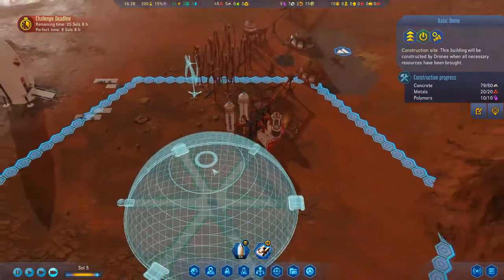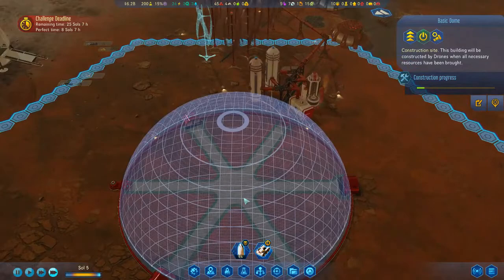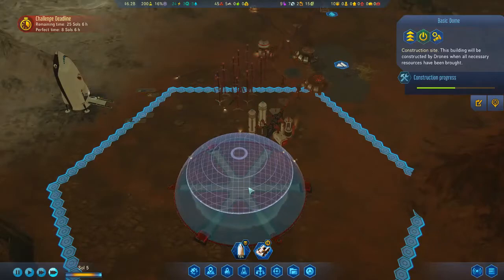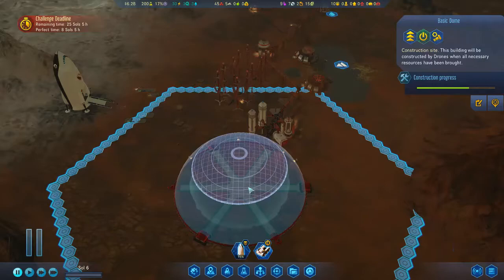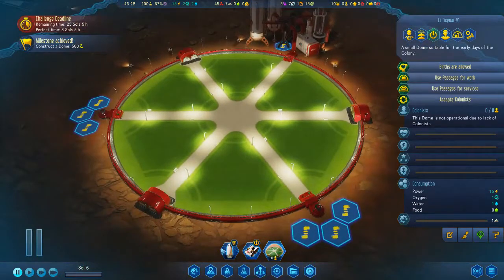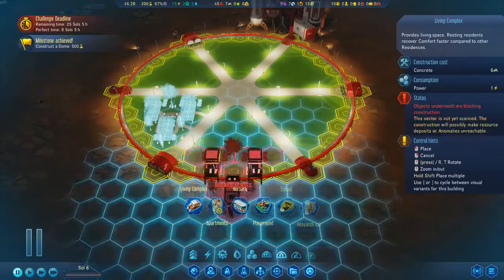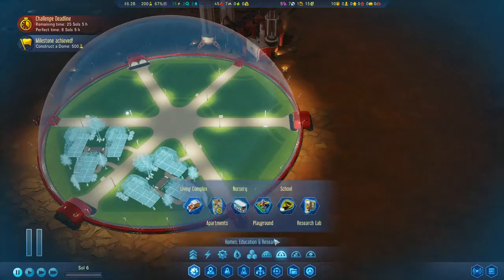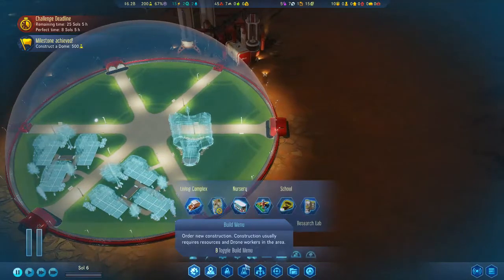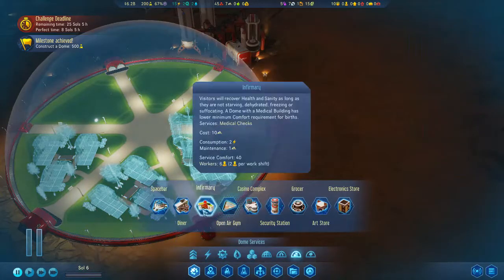Come on, guys, get building. We're almost done. There we go. Milestone achieved. There we go. So now we have a hub online, living complex. We have 2 living complexes for now, and we shall have a research lab. We shall have an infirmary. We shall have a diner.